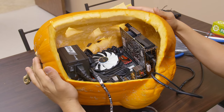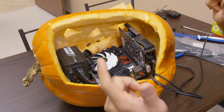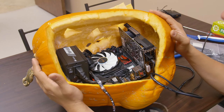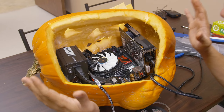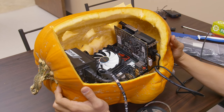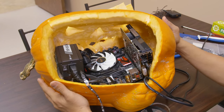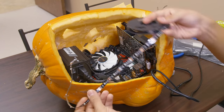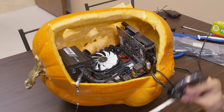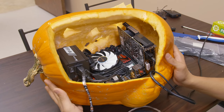Alright guys, so I've managed to fit our motherboard, CPU, CPU cooler, GPU, and PSU inside of our pumpkin here, and it fits. Snugly, mind you, but it's in. So kudos to me and Wifey Sauce, we did a great job. But we're not done yet, we still have to adhere the LED strip to the pumpkin somehow. And while 3M adhesive is really good stuff, I just don't think it's gonna work in this situation.